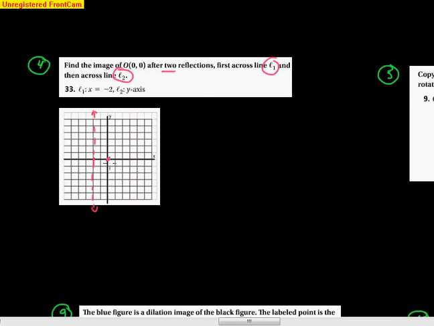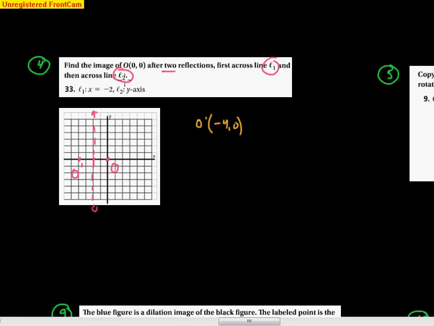It's a vertical line. Remember, y equals is a horizontal, x equals is a vertical. And we reflect. To get this point across there, I need to go 1, 2 to the left, so go 1, 2 more to the left. So if this is O, there's O prime. And again, if you want to list out the coordinates, O prime is at the coordinates (-4, 0). Okay. It doesn't say list out the coordinates, it just says find the image. That might mean you want the coordinates, that might mean you want this to graph.